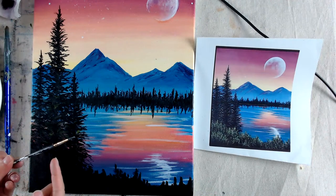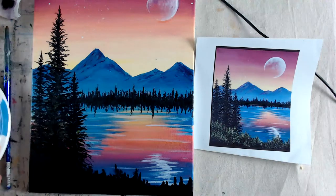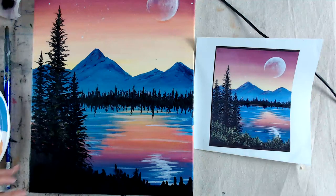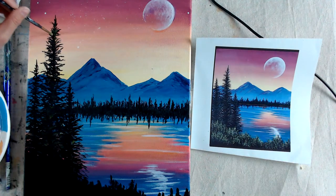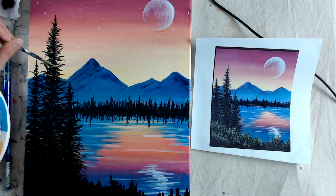I'm going to go to my detailed brush. I'm going to use the same thing. I'm just going to very lightly go over some of the black here, especially at the top, because it seems to be hitting more of the light. And you can go even lighter. So you can add a bit more white if you're thinking it's not really showing too much. Just go and cover some of your branches here.